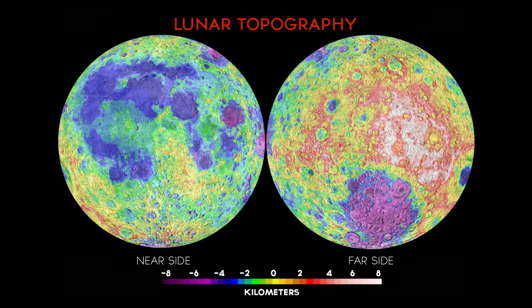One is, of course, the lunar near side has the traditional thing we think of as the man in the moon, patches of dark, but it turns out, of course, these are also where the moon is low, and that's consistent. Lava flows, when they erupt, flow into lower spots, and we know now that those lower spots are the remnants of very large impact craters from early on in the lunar history. The lighter areas are what we call the highlands, in between the lower spots, and they're much elevated.